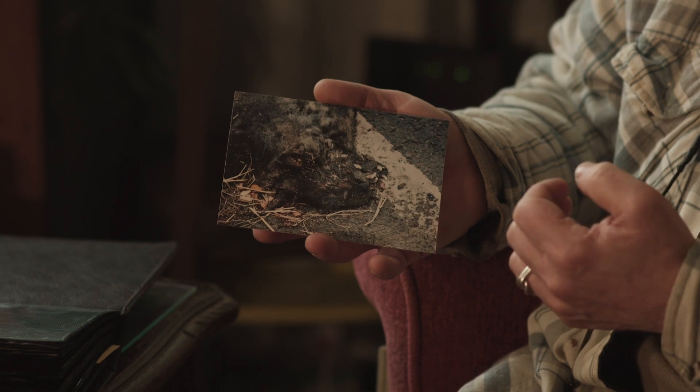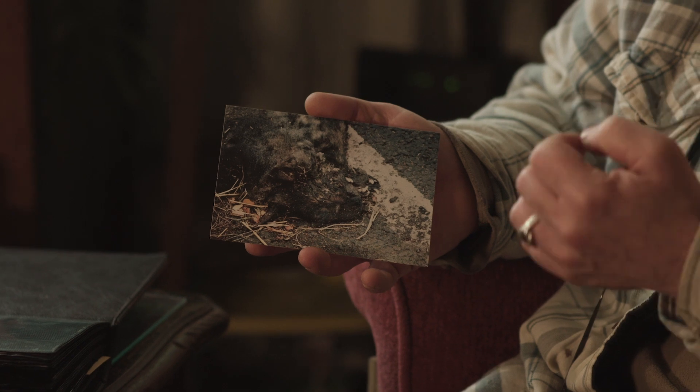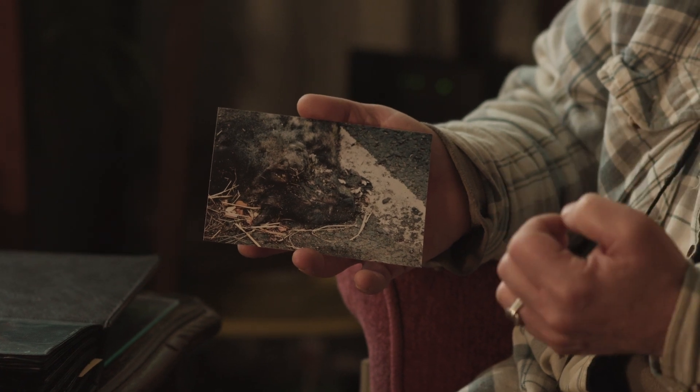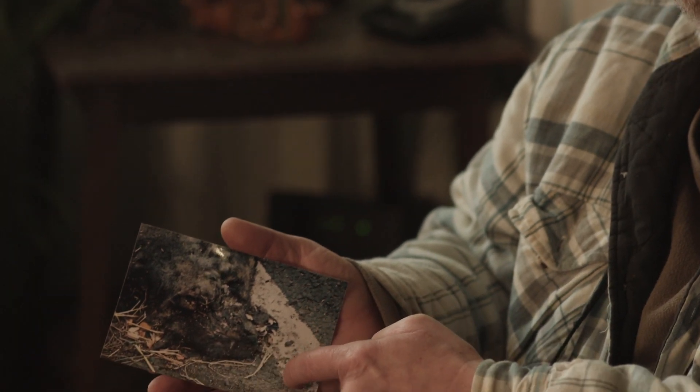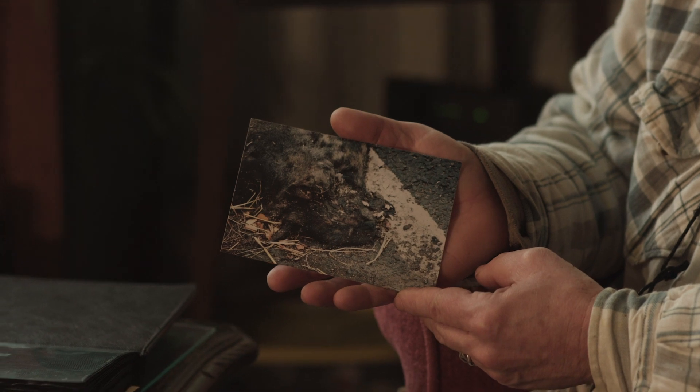I photographed it and decided to come back after a meeting to pick it up, but two hours later the body was not there — there was a line of tanks in the road and a digger. They had obviously removed that body as quickly as possible, so no evidence on that one I'm afraid, apart from the photograph. There wasn't a hair left on the road. The line visible here is actually a military line and it's 17 centimetres wide, which should give you an idea of just how large the animal was.